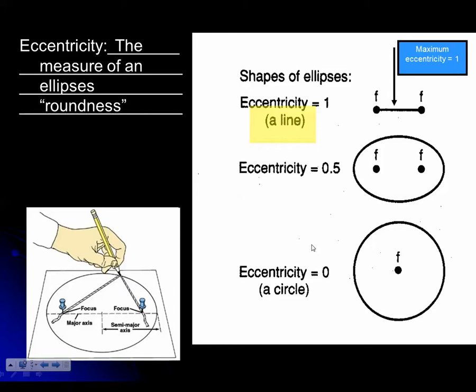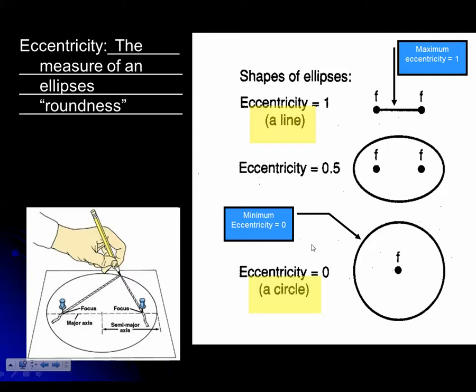They're kind of fun. As far as the differences in eccentricity goes, the maximum eccentricity that an ellipse can have is 1. And we'll see why in a moment, but that really doesn't happen with planets, or else they'd be ping-ponging back and forth between the two foci. The minimum eccentricity a planet could have is 0. 0 is a perfect circle, and planets don't have that either. At least I don't know of any. And an eccentricity of 0.5 would look something like the shape in between.